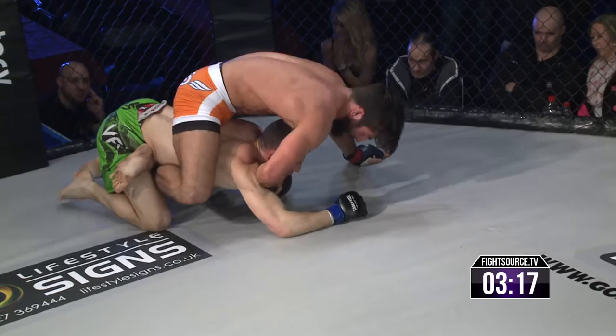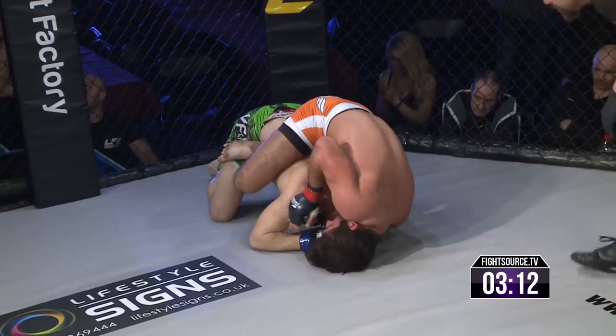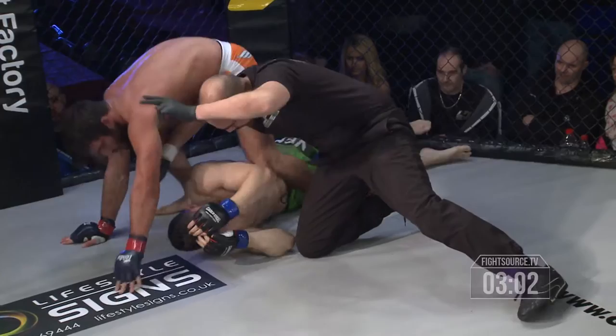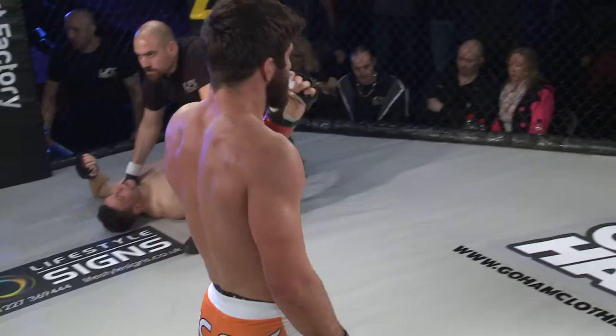Giannone turtles, Miller with both hooks in, diving underneath to secure that neck. Miller working for the rear neck control. He's going to look to pull the chin up there of Giannone, open him up with these strikes. He's looking for the TKO, and it's all over. Miller, via ground and pound, looking for the submission off the back, but Giannone unable to defend and improve his position. It's a win for Jordan Miller.